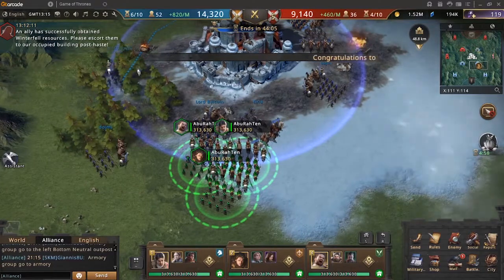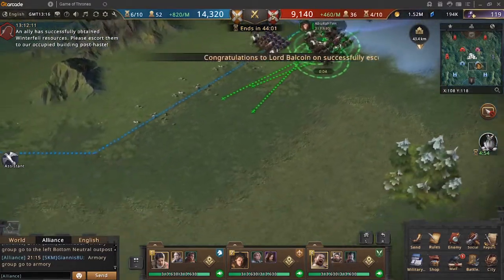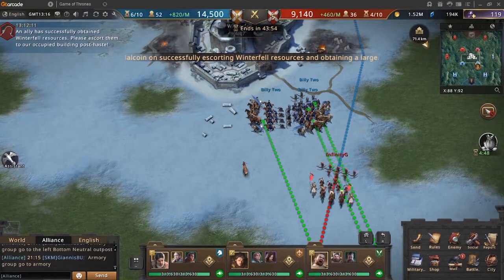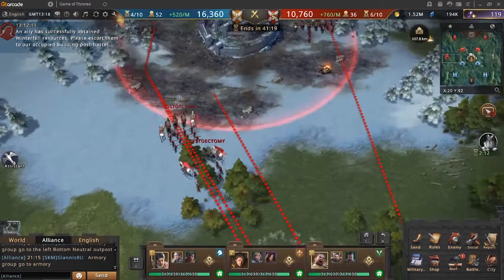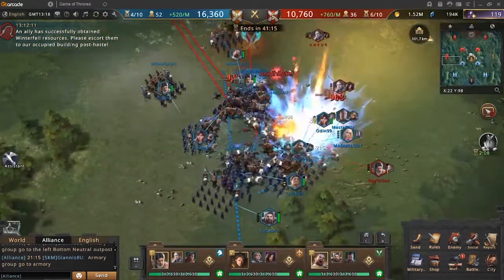The first chest is successfully delivered by SKM to their outpost, making the score 14,320 against 9,140, with 6 captured buildings against 4 of S1N at 44 minutes of the game. Meanwhile, the fight for the armory is still on.